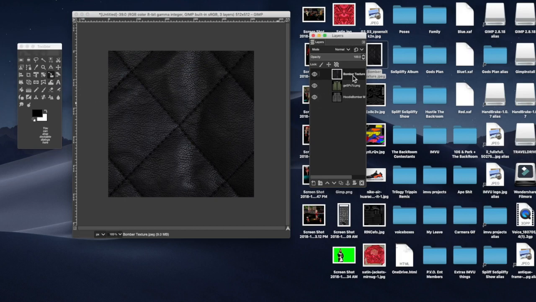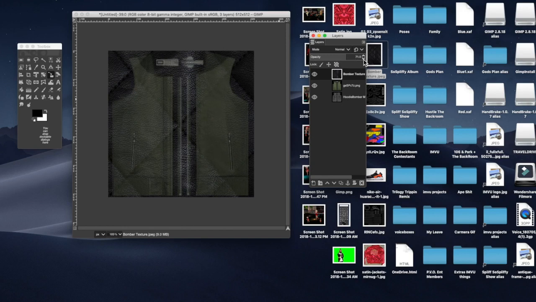I'm going to make sure that my layer is highlighted before I even click this picture and start manipulating it. Now, like I explained, this is the layers tab over here. So remember, this is the top layer, this is the bottom layer. So you want to see this jacket texture right here, right? So here's a little trick. Opacity is basically what you would click on to see the layer under it.